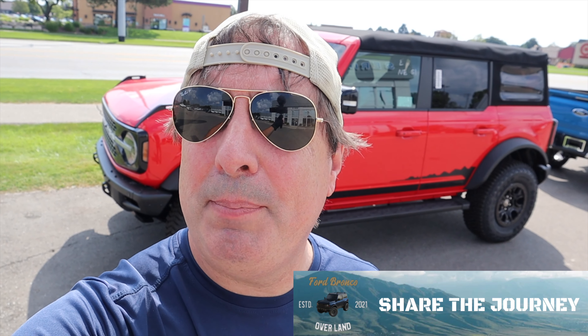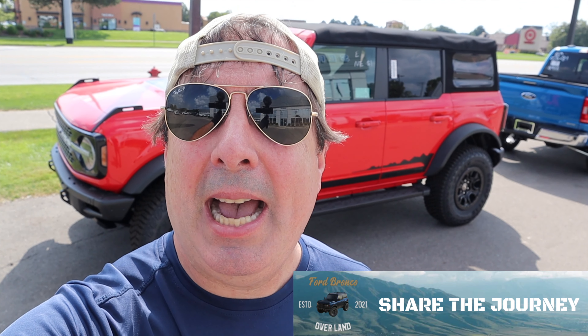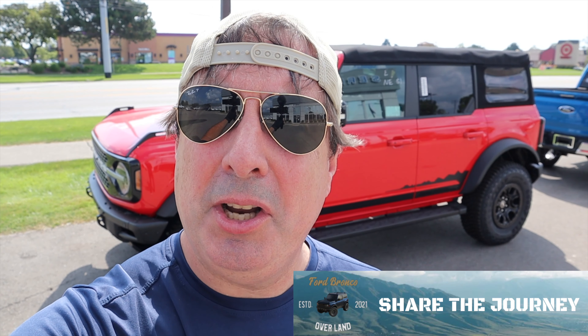Back to our Ford order — we got the 2.3-liter EcoBoost, which is an inline-four with cylinders in a straight row. That 2.7-liter V6, in spite of all the nice things I can say about Ford pickup trucks, has not had a good ownership experience. The cylinders are in a V format in a very small package, so you get a lot of vibrational and harmonic issues on the 2.7-liter V6.